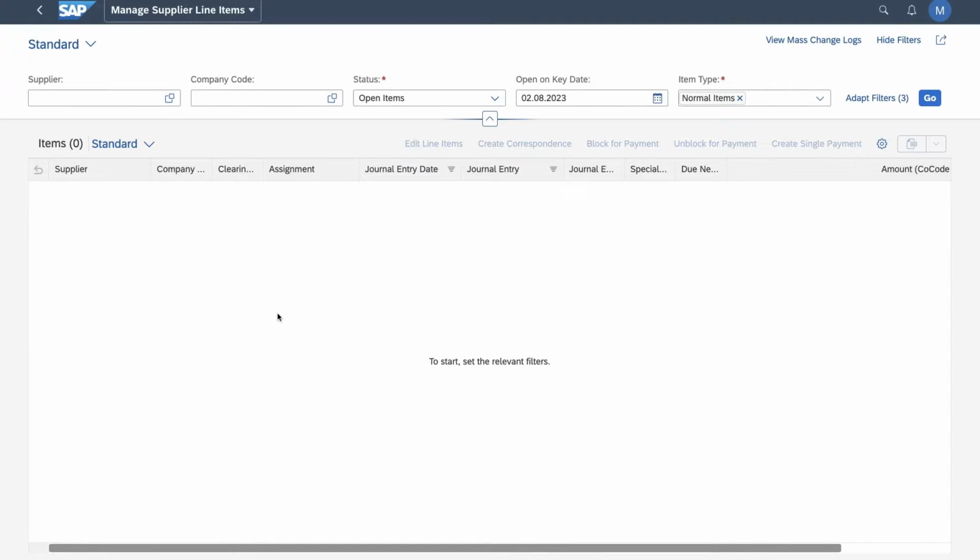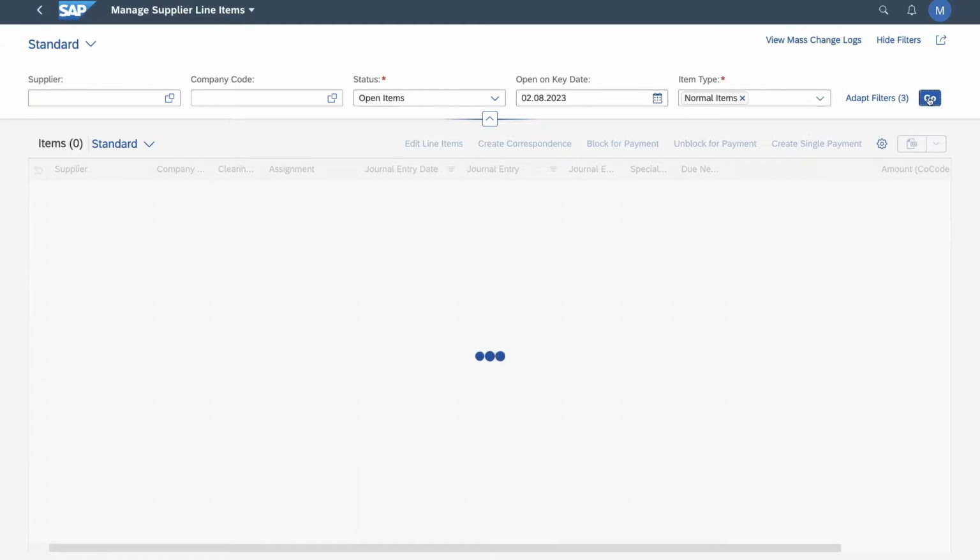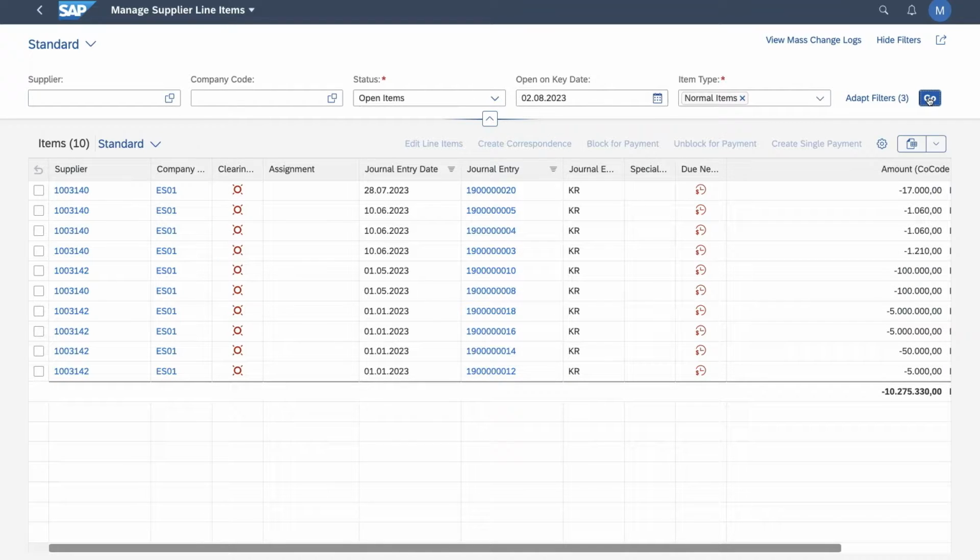For the supplier or the customer side, the app looks exactly the same. On the top, you can have selection criteria. You hit the Go button. The database will access all the line items for the company codes. In this case, it's just 10, so only very few items.